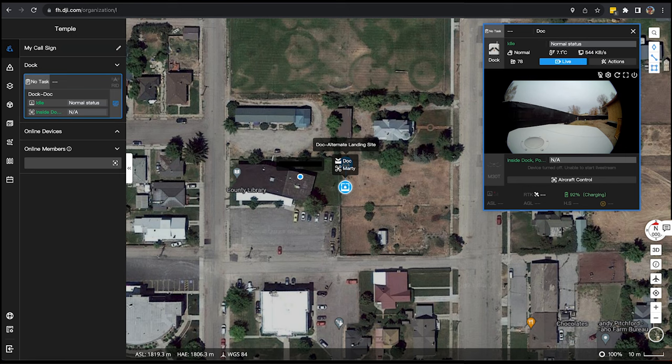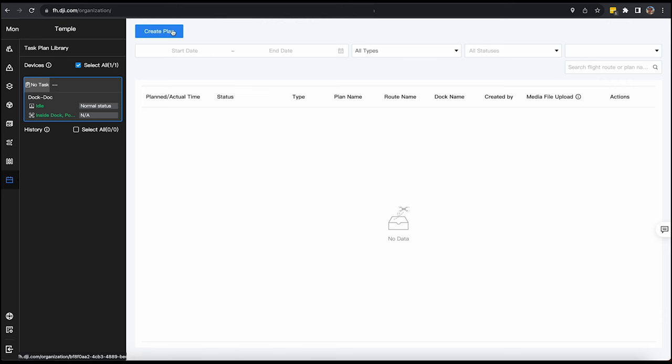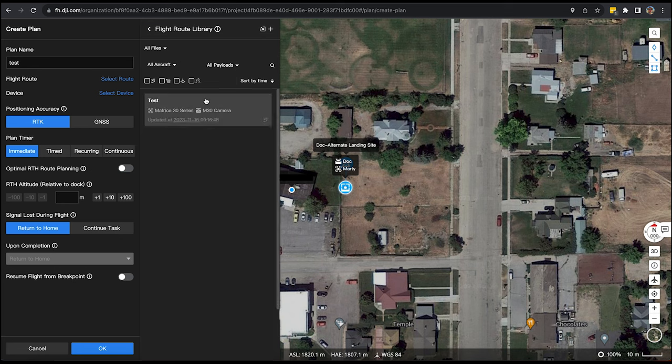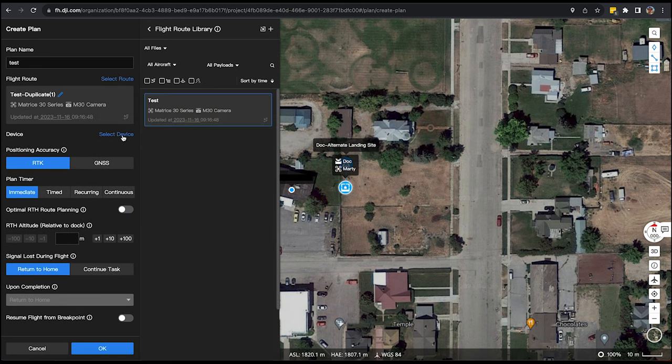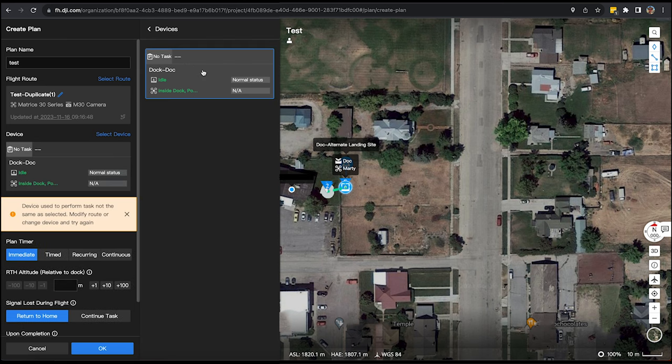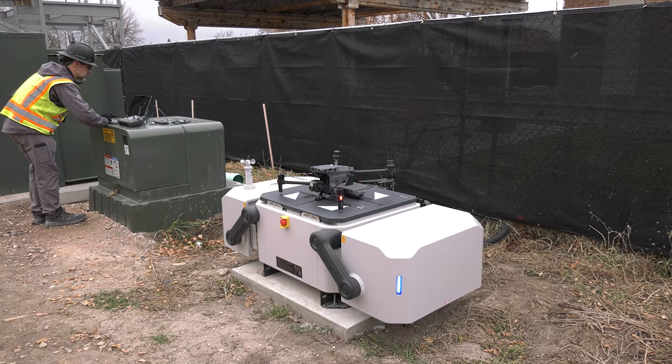Come down here to the plan library, create a new plan. Just going to call this one test, and we will select the test route. And we're going to select this drone. And we're going to do an immediate takeoff. You always have to set your return to home height. And then you come down here and hit okay, and it starts the process.